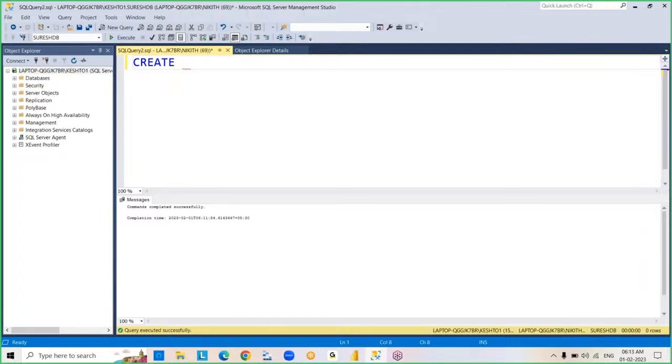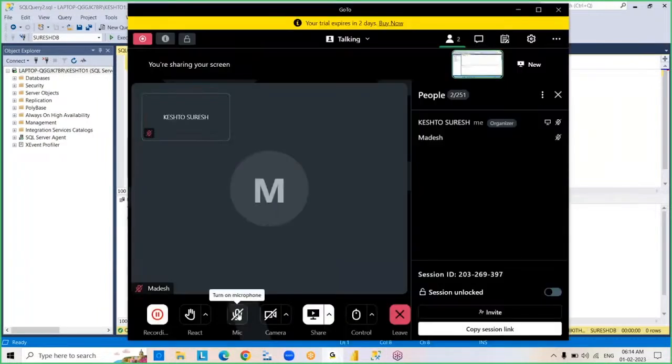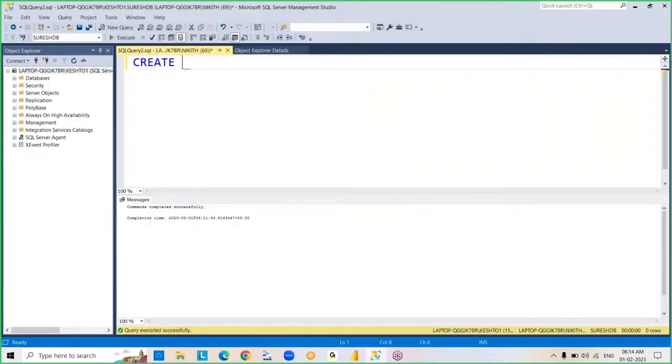Because in the SQL Server environment, data can be stored in the form of tables only. In the beginning, we create a table, then we store data. So let us see CREATE TABLE.